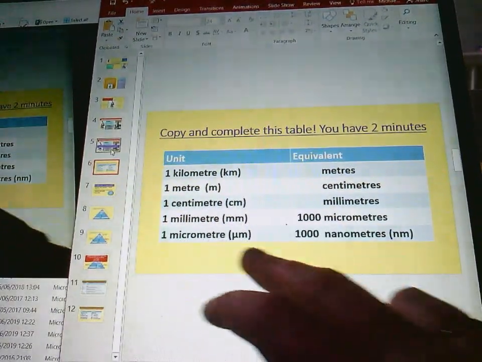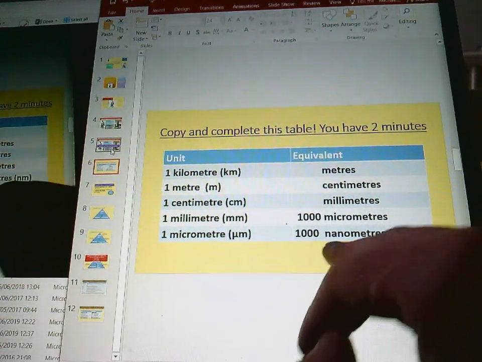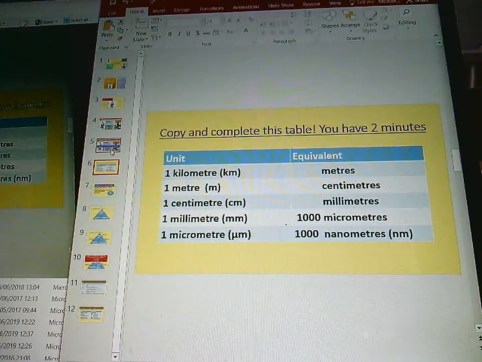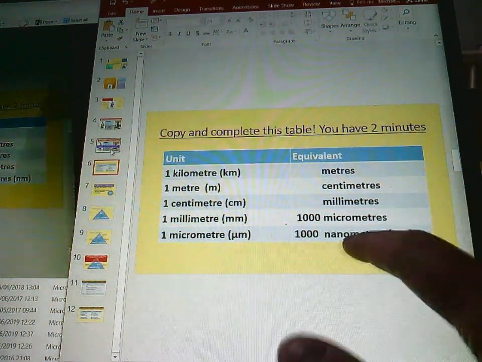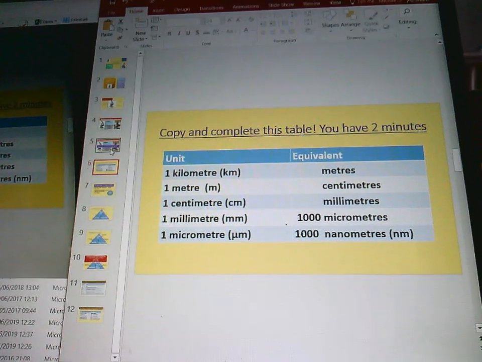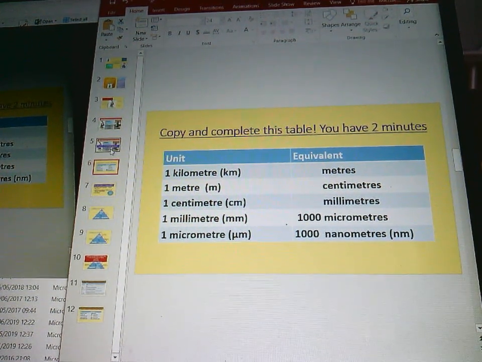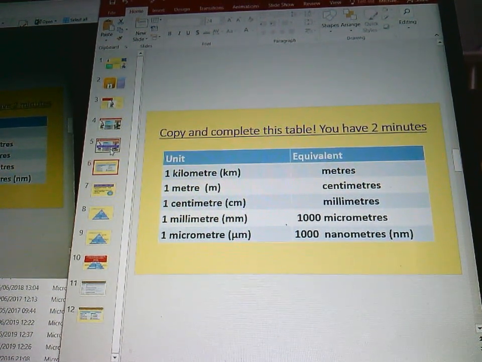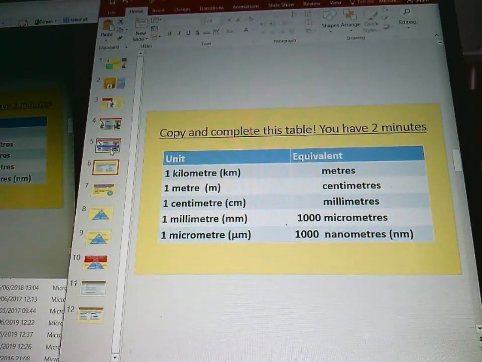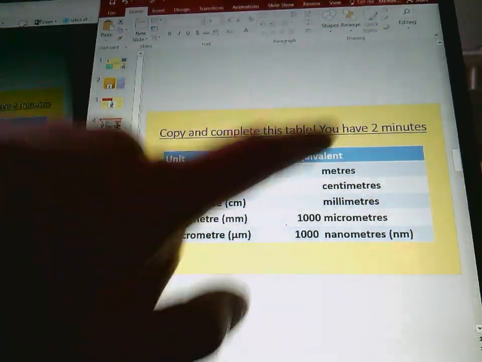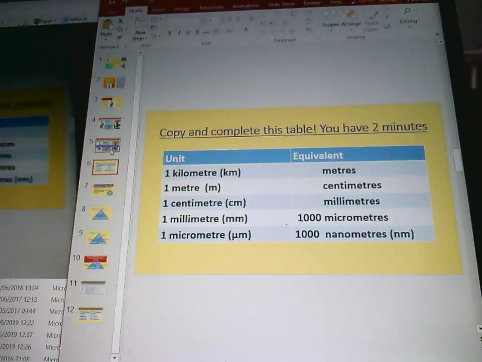Now in 1 micrometre, we also have 1,000 nanometres. So there's a massive difference between a nanometre and a kilometre. They are tiny, these are huge. To give you an idea about why we need to use microscopes to see cells, the average size of a cell in our body, for example a red blood cell, has a diameter of about 7 micrometres. That's why you can't see it with the bare eye, and that's why we need to use microscopes. So have a go at filling that table in. Again, the answers are at the bottom.